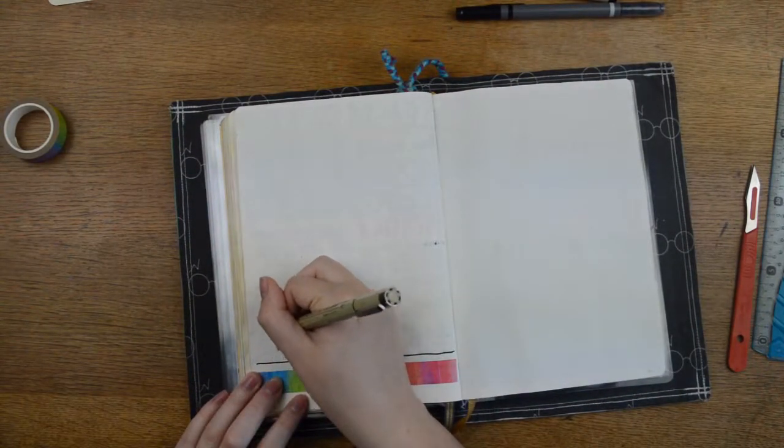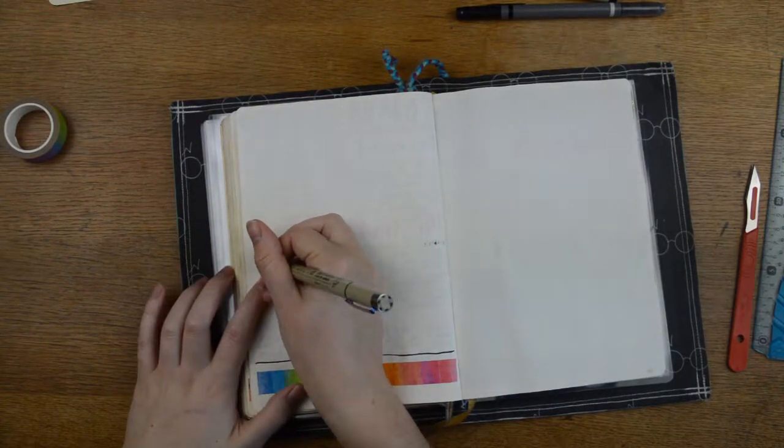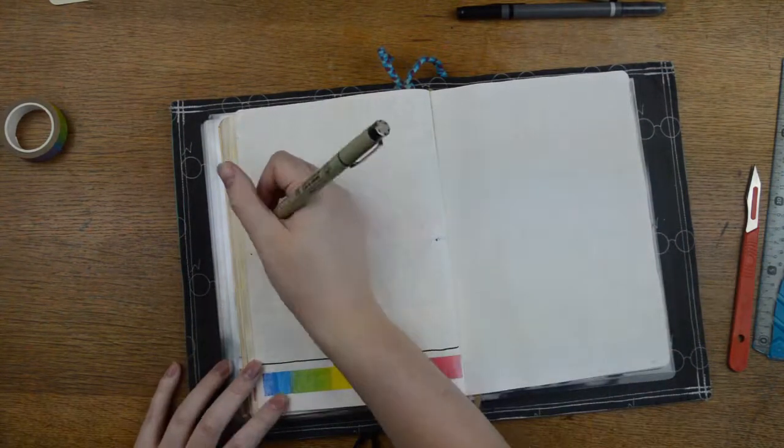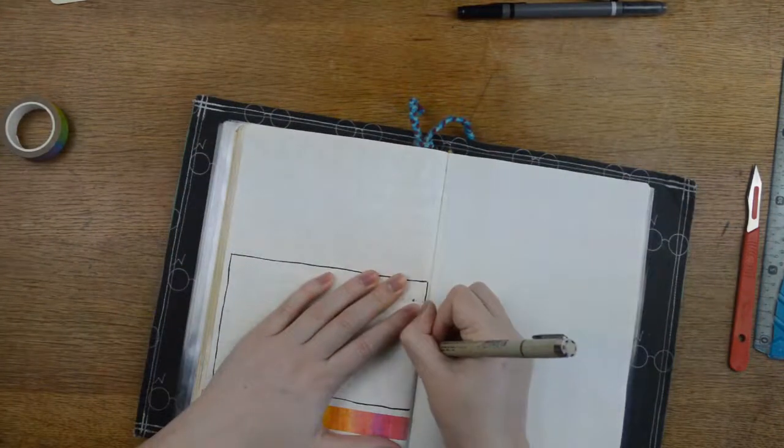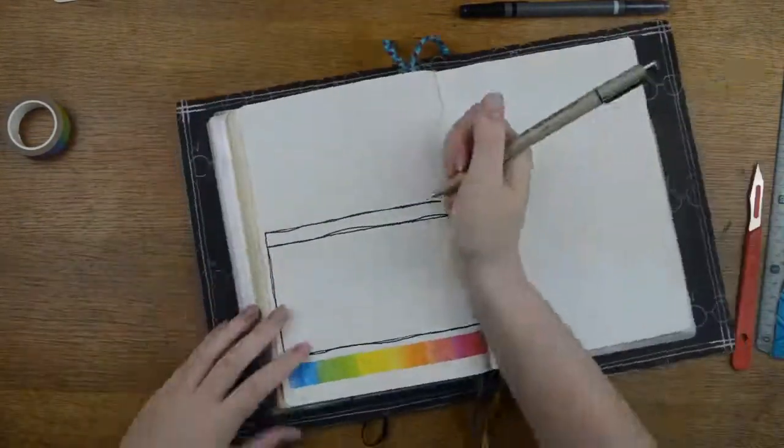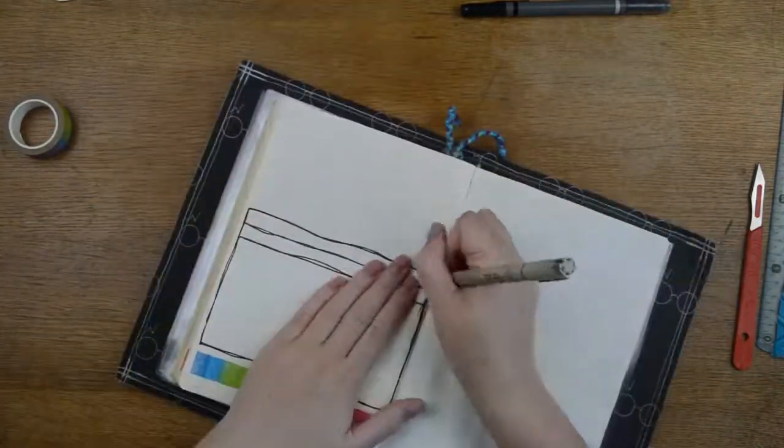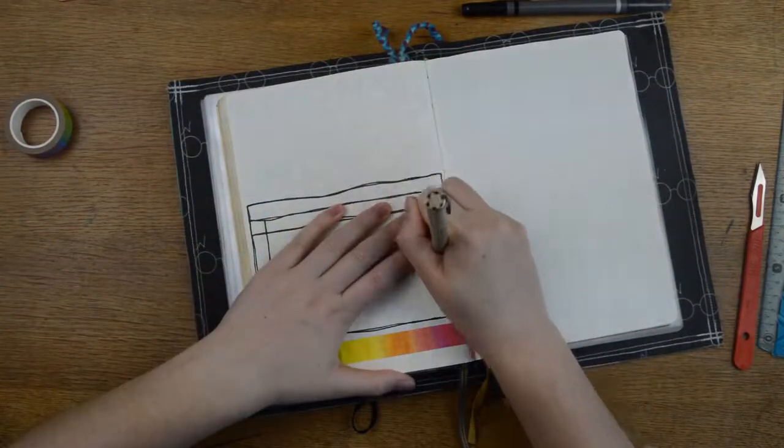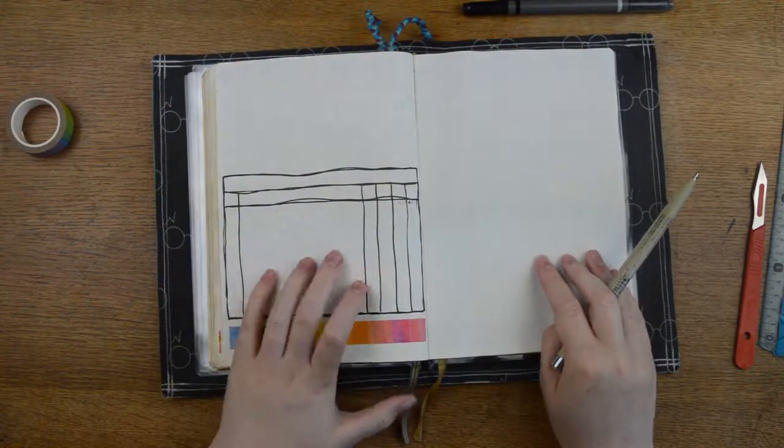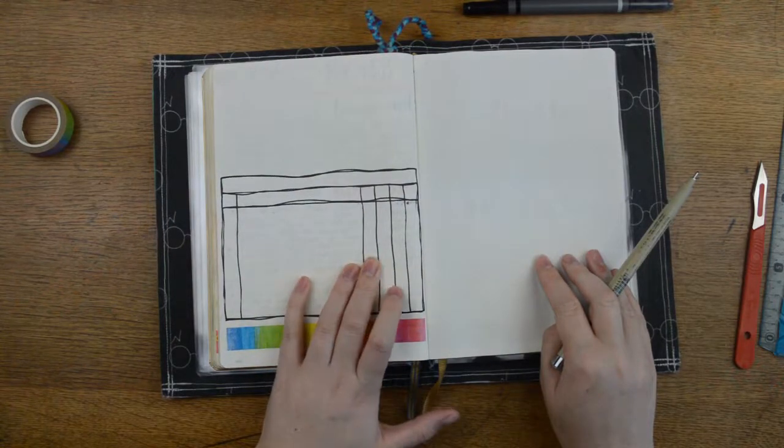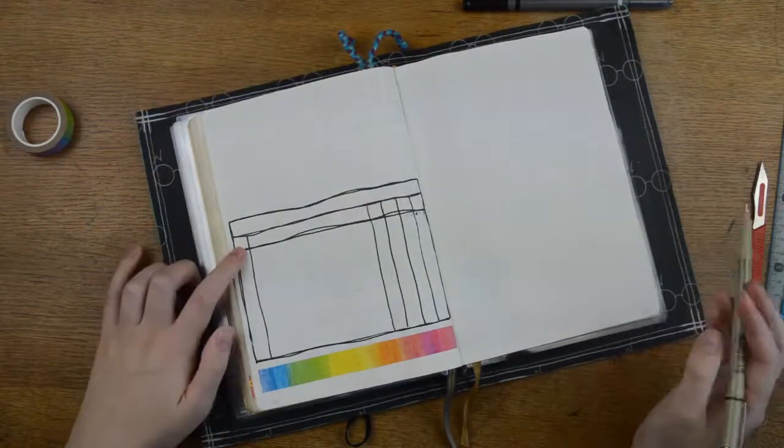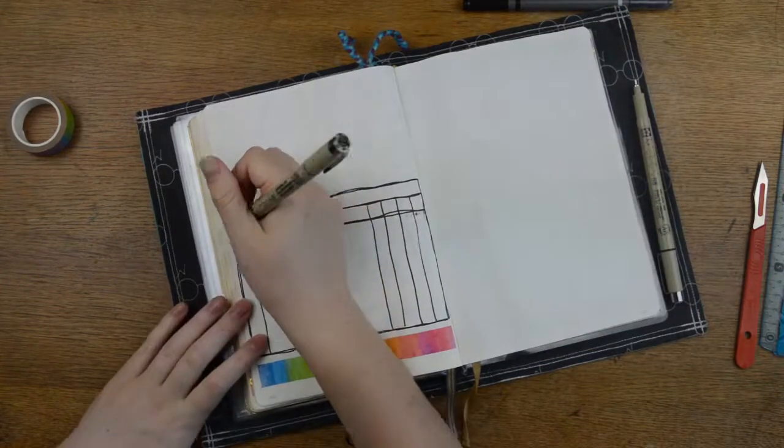So counting out the boxes - 1, 2, 3, 4, 5, 6, 7, 8, 9, 10, 11, 12, 13, 14, 15. So that would be 15, and we have two for the title. We have a column for the date, the video, likes, dislikes, comments, and views. Not in that order. And then there's a line downwards for each thing. I'm going to grab a smaller pen and write that in.